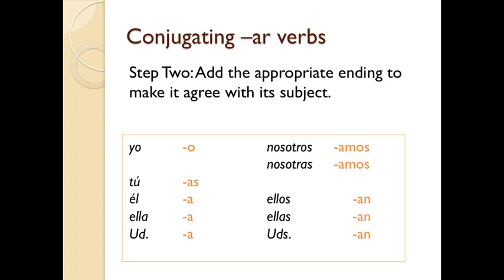Ellos means they. So does ellas if you're talking about all females. And ustedes means you all. Again, notice that those three share the same endings. It's an. So your endings are o, as, a, amos, an. You have to memorize these because these apply to all regular AR verbs. So what you're doing, you're going to add these to the stem we just saw. Let's see how that works.